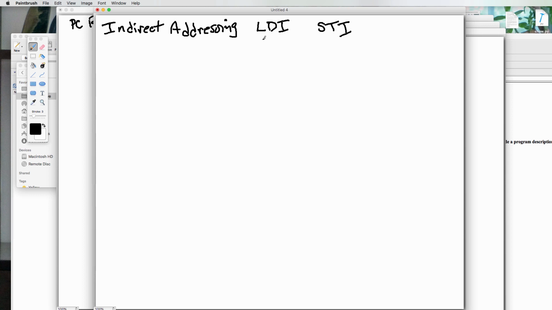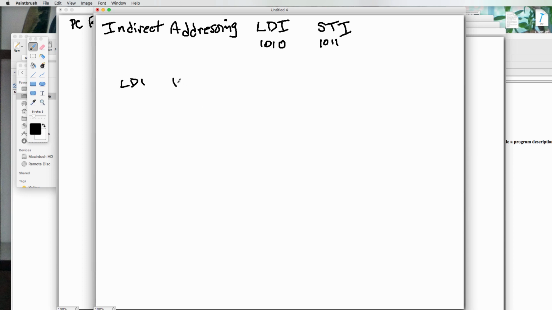First of all, this has an opcode of 1010. This has an opcode of 1011. And again, let's just consider the case of the LDI.